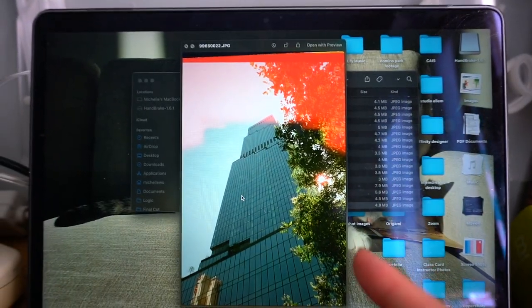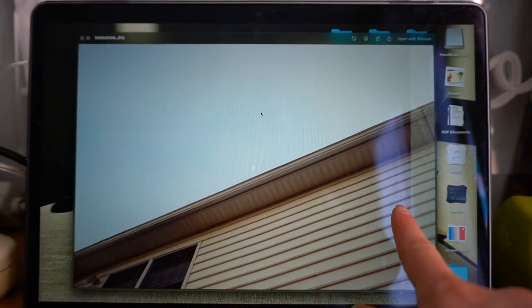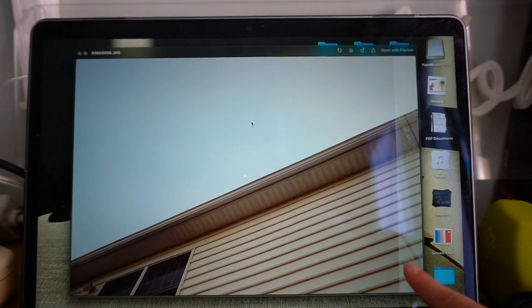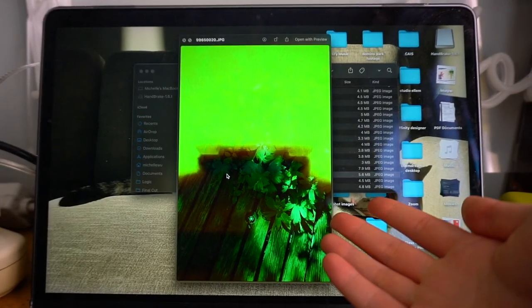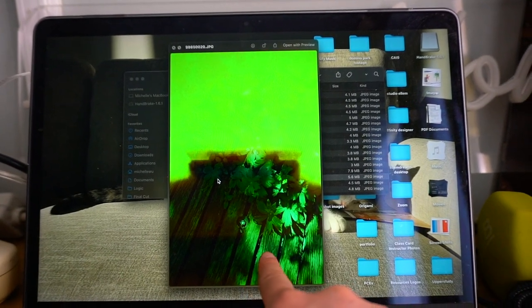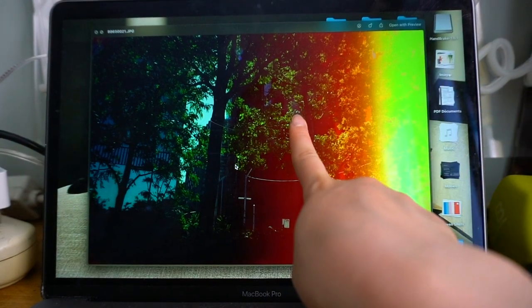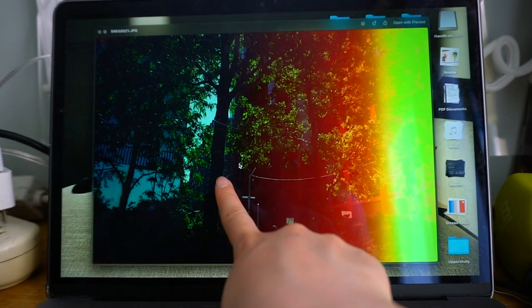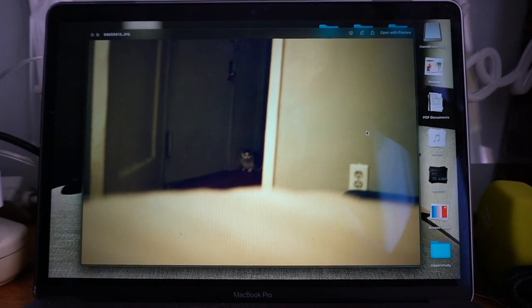I actually think this photo kind of came out cool. That retro vibe. This, you'll see this sidebar here, which I'm pretty sure is a bleed from another photo. I have no idea what this is. I think I was taking a picture of some plants, but I have no idea where this wood is from. This one, this yellow gradient into red effect, is kind of a cool thing. This is Jello. The photo itself, it's intact.